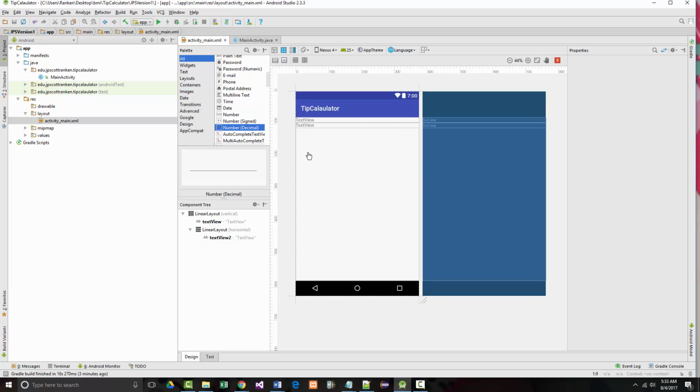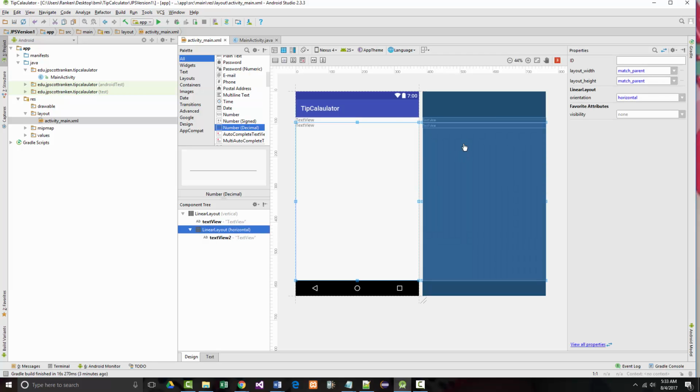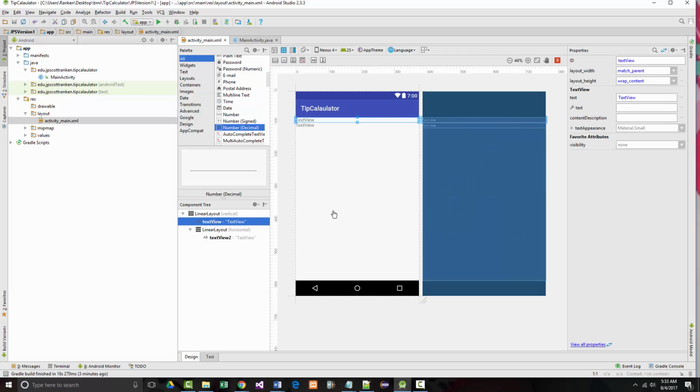They have changed around the way this stuff works. I think it's a lot harder than at least it used to be. All right, so this is what it looks like right now. I want this text view. I do want that one to be wrap content, but this second one here, I want this one to be match parent.